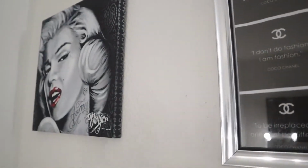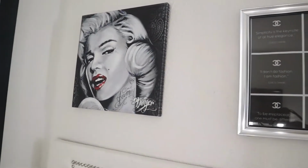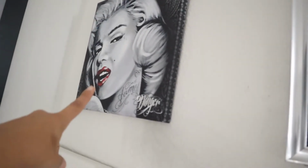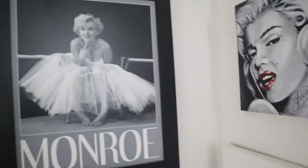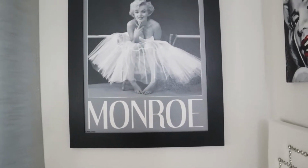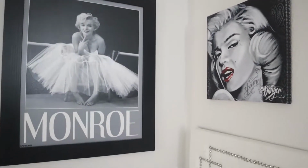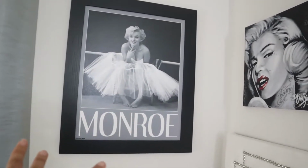And then I love Marilyn Monroe, guys. I literally, since I was a baby, I feel like every time we went anywhere, I would always pick up something Marilyn Monroe and I would hang it up in my mom's house. But yeah, this piece, you guys, I actually found many years ago. I don't remember where. This next piece, you guys, is also another Marilyn Monroe one that I have from many years ago, which I don't know where I found again, but they were super cute and they've kind of just stuck with me everywhere I've moved to.